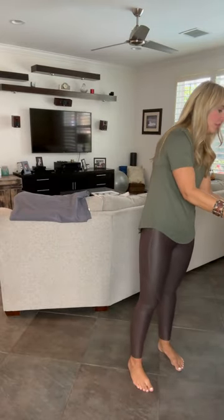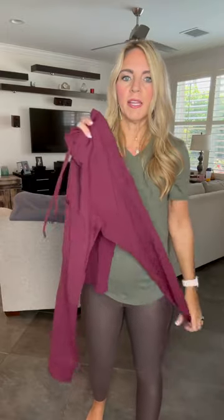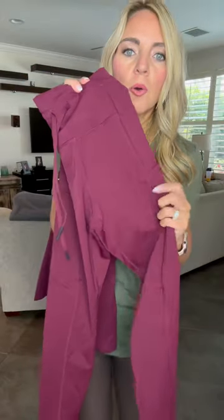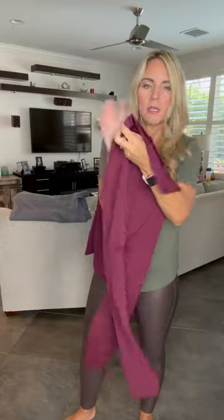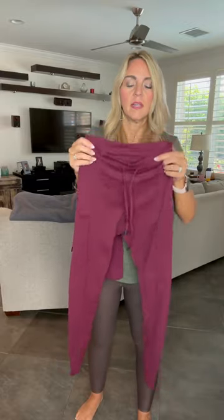Now I'm going to show you a pair of our Lux Leggings. A lot of people love the Lux. Some people size down one in them, but I'm fine in a size two. These are our Lux Drawstring Leggings — you can tie them as tight or as loose as you want. They have a pocket on the side. Not all of our Lux have drawstring or pockets, but these Lux Leggings are supremely soft with a matte feel.